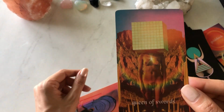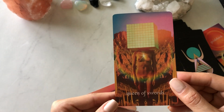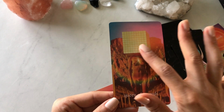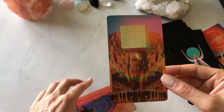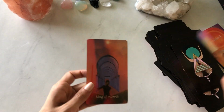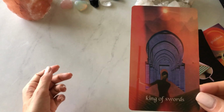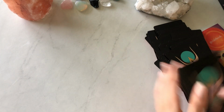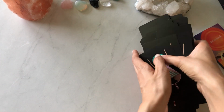Queen of Swords. She's definitely in her head with this solid structure representing her head. And then King of Swords. All right. That is the full deck.